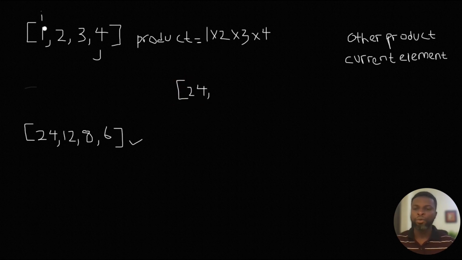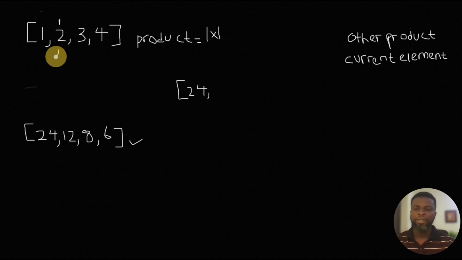So once I'm done with this current element, which is 1, I'll move to the next current element, which is 2. But before I do that, I'll reset the product back to 1 and then move j back to the first element in the array. And now I move i to the second element in the array, which is 2. Now, since i and j are not pointing to the same element, I'll include this value of j, which is 1, in the product. And now I move j to the next element in the array.